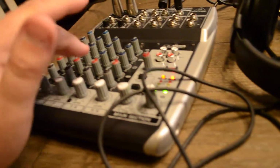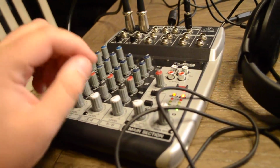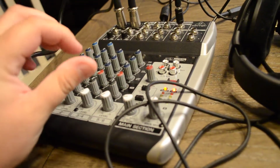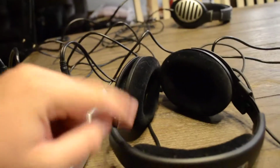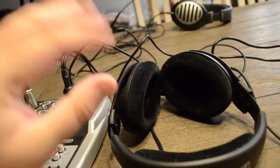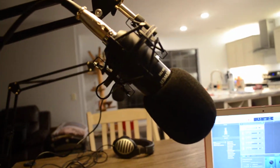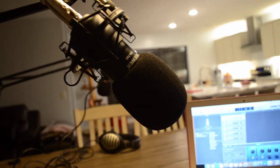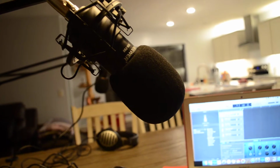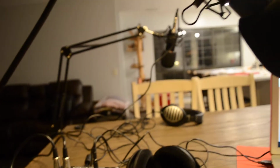Like I said, when you get these, get a mixer set up, just set all the settings to 12 o'clock and then play with them from there until you get the sound you're wanting. Headphone splitter, mics, decent headphones if you want, earbuds, whatever, and you're in business. Like I said, it doesn't cost an arm and a leg, and it's not super complicated. A lot of people think that it's expensive to do this, and in the grand scheme, it's really not, and it's a lot of fun.